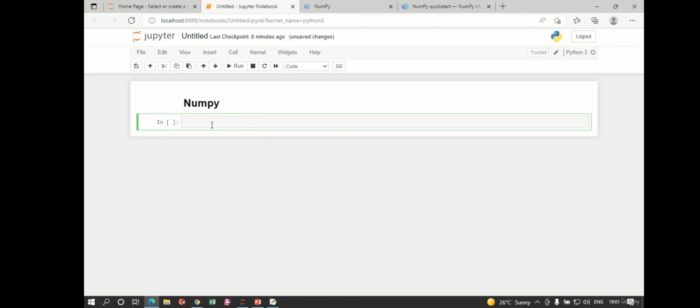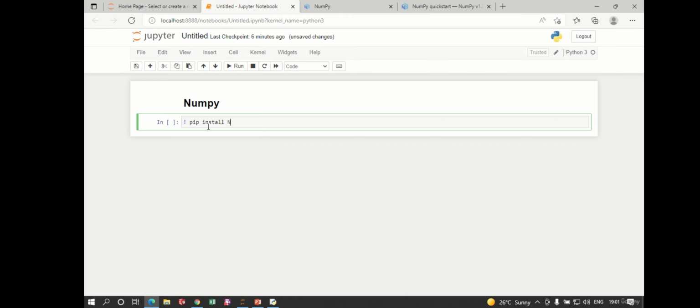And let's say if you want to include a library which is not included here, how can you do that? There is a command. First you have to type this symbol, shift 1, then pip install and the name of that library.